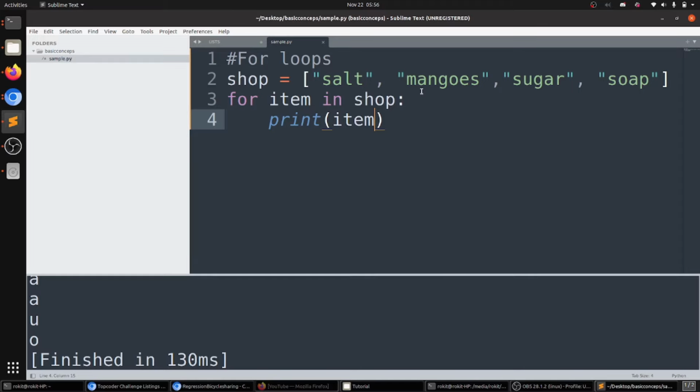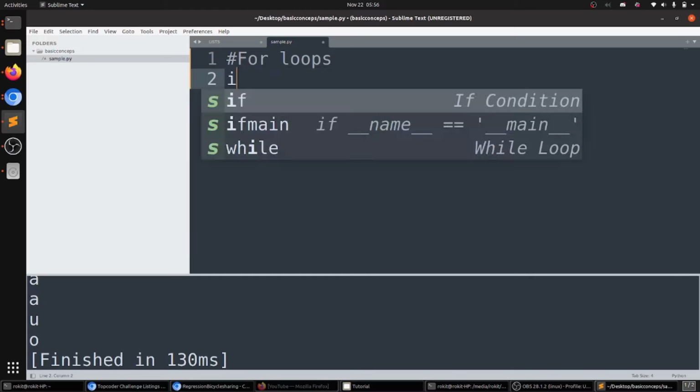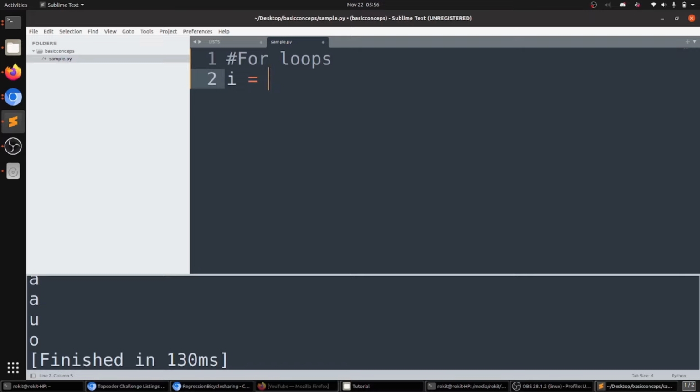Also, you can iterate through numbers. Let's say we want to iterate through numbers, and let's say we have i equals 20, and we say for i in range, let's say we want to iterate so that we can print 1 to 20.